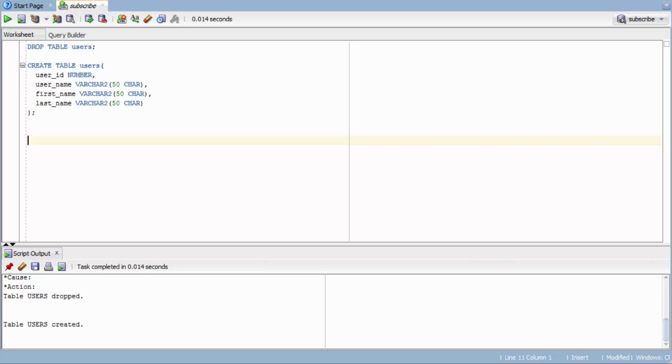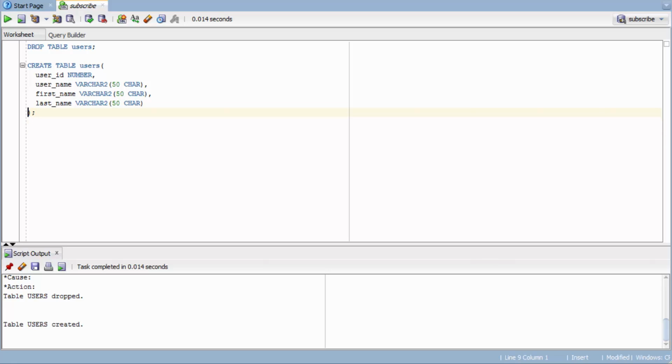Now that we have the ability to drop the table and re-add it, we can reconsider the table structure. Once you actually have data in your table, you're not going to want to do this because it's going to delete all the data and start you fresh. But for now, since we're just learning, it's totally okay. The rest of this video is going to focus on constraints.